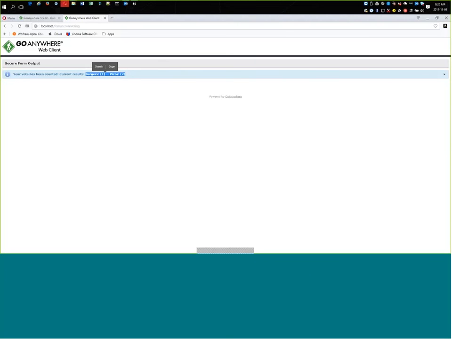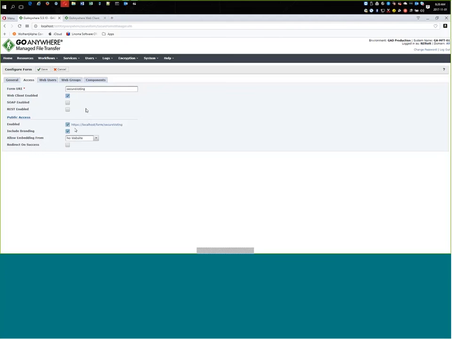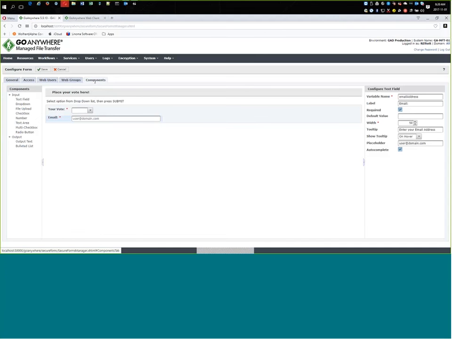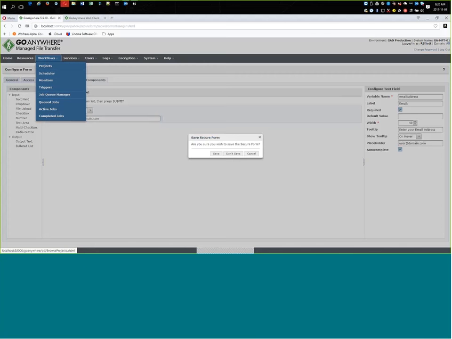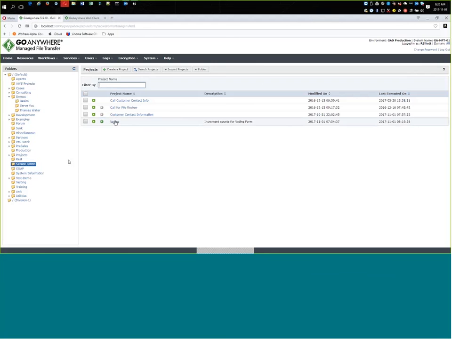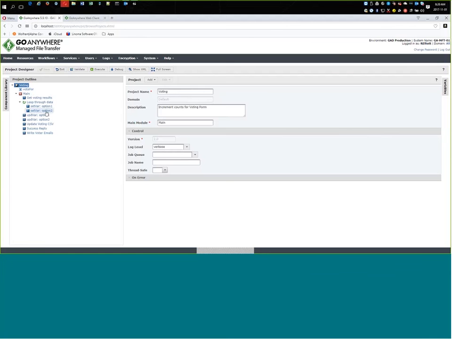So this is a pretty simple form to just basically request information and provide something to make that happen. Now behind the scenes, what we're doing is we're literally going into a voting project, and then all we're doing is basically getting those forms, updating the data from a CSV, updating whether it's one or the other, and then going in and writing it back out. So that's really all we're doing.